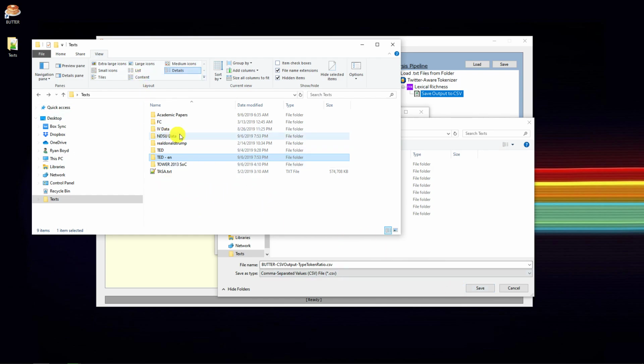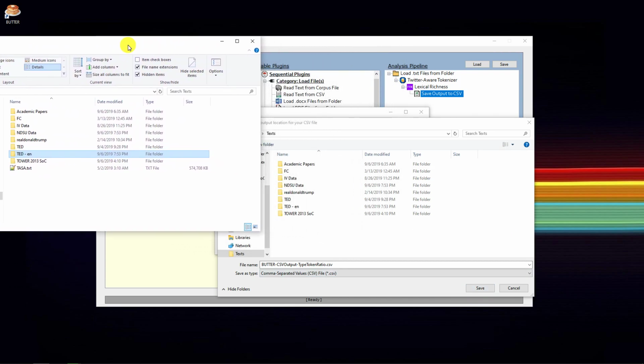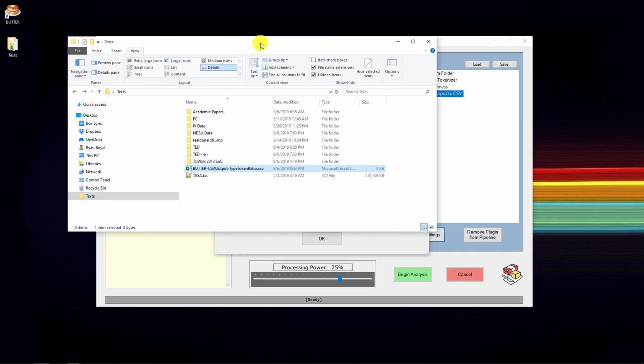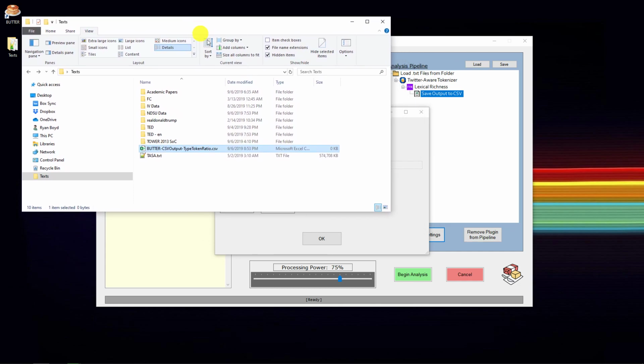So I'm pulling over this folder here so that you can see it show up as soon as I click save. Let's see if I can position this in a better place. There we go. We can see that the file is already generated. Now it's empty, there's nothing in it, but the file is there for us to use.